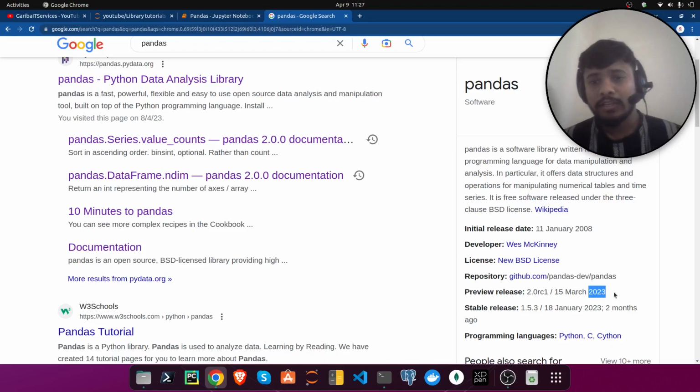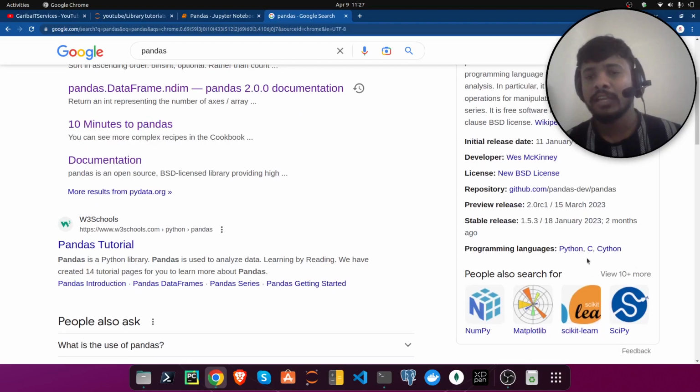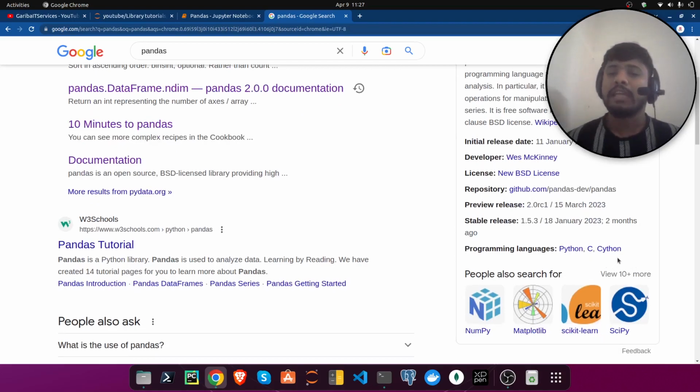So it's been like 24 or 25 days. You have to know these, they are upgrading day by day. That's why we need to go sometimes inside the library and read the documents, what updates they have made there. So these things we should know. It is written in Python, C and Python, in three languages. Python is nothing but C language plus Python language. It's a binary language for Python interpretation.